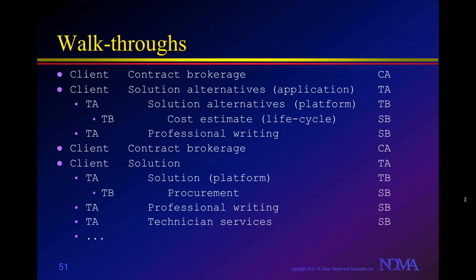And they say, yes, because an alternative study comes with life cycle costs, I'm going to need some cost estimates from the Machine Service Bureau because I can't quote anybody's cost but my own. That would be disempowering. Okay, Service Bureau, do you need any help? Nope. Base Tech, do you need any help? Nope. Apps Tech, do you need anything else? Yeah, I need some professional writing for the documentation from the People Service Bureau, and so on.